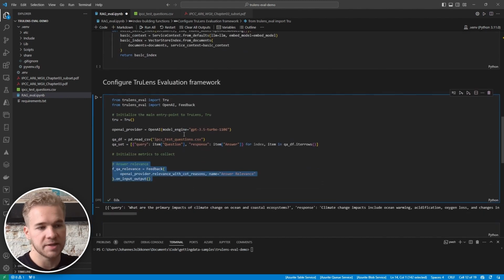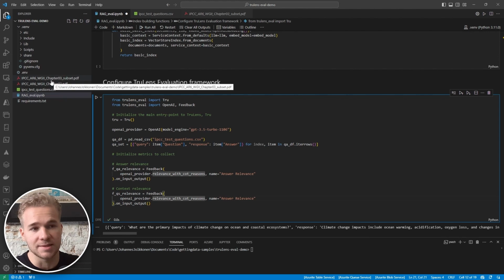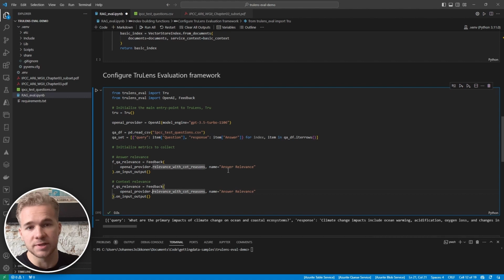And next up, our next metric is going to be context relevance. And this is going to be quite similar to the first one, only that instead of measuring how relevant the answer is to the question, we're going to measure the relevance of the retrieved context, which means in the context of RAG, as part of our answer generation, we're going to first retrieve some chunks, some pieces of, in this case, our IPCC document that the LLM can then use to generate the answer. We are basically taking a step back from the answer relevance and just measuring the relevance of the context. So that's all that this measure is.